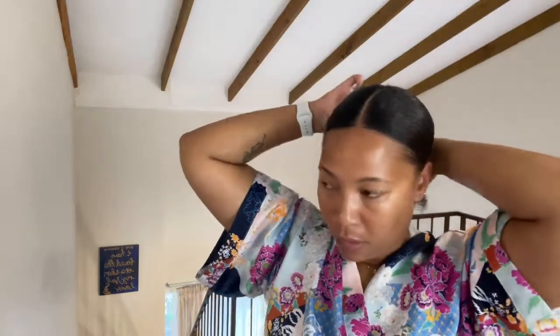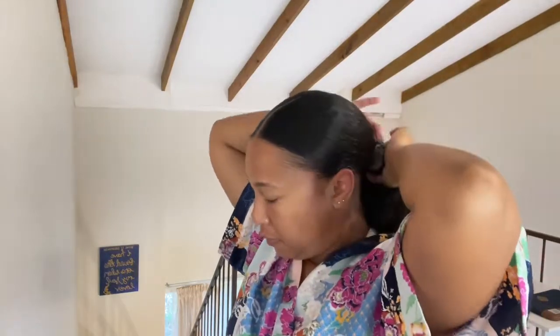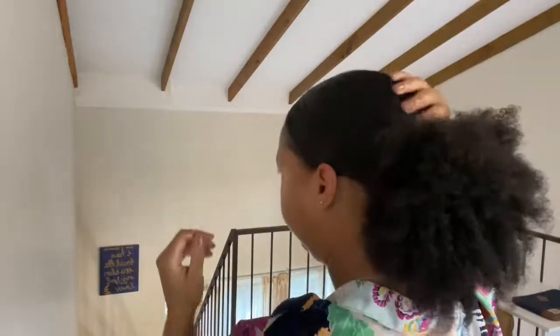So just check what your point of resistance is there with tying your hair back. So then I just pull the hair to make sure that I've got all the hair inside of the pom-pom and no bumps going alongside my head. That's what the pony looks like at the back. You can leave it like that if that's what you want, but I don't like the way this pony looks. You can define it if you want to, you can do that as well.